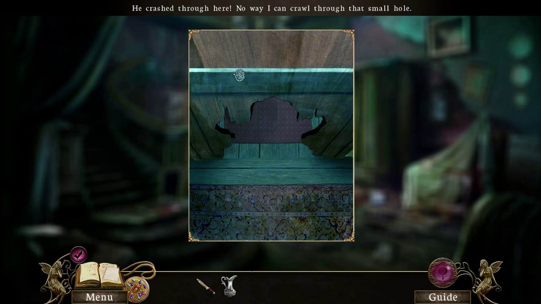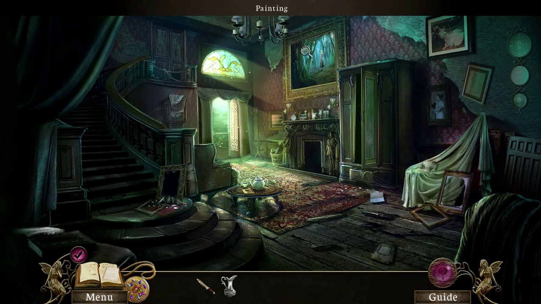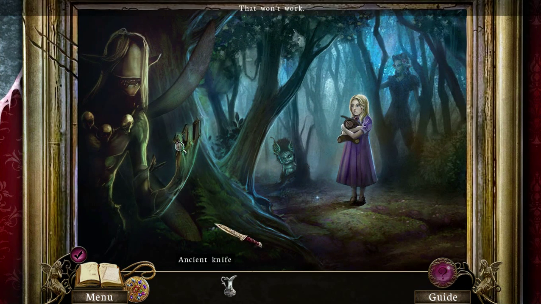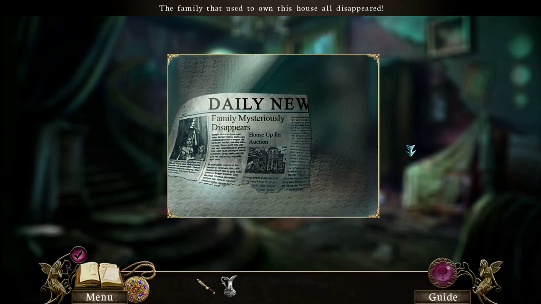Escape through here. I can't crawl through that. That is way too small for me. Fiona wasn't alone. Who are these people? Who are you? What are you doing in my house?